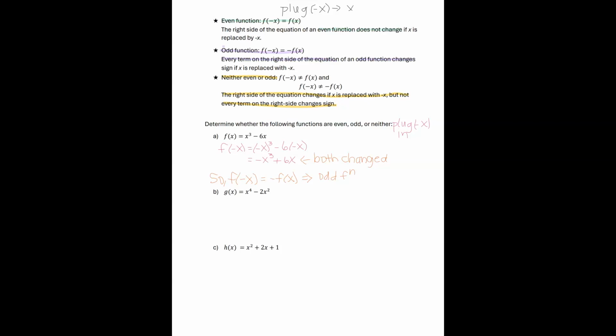Now I'm going to tell you just a little tip, little way to check yourself. This exponent was odd, and this one is raised to a little implied 1, right? We know if there's not one, it's not a power written that is always implied. So 3 is odd, 1 is odd. So these had odd exponents, so it's an odd function. It's a great way to check yourself.